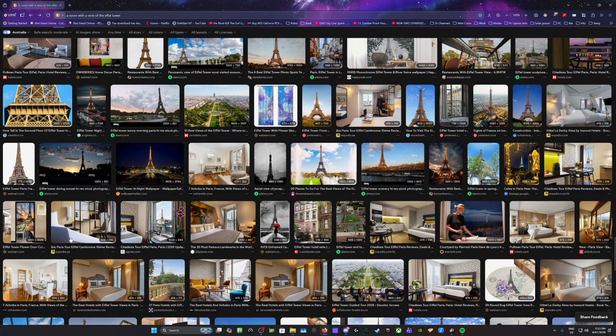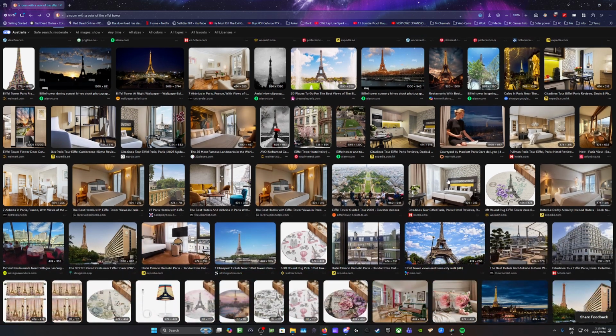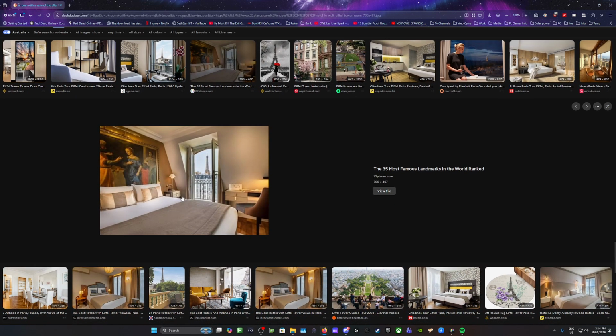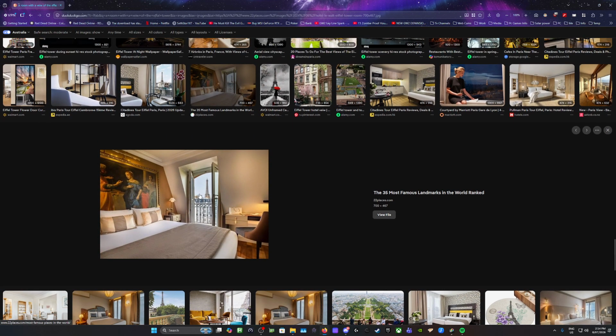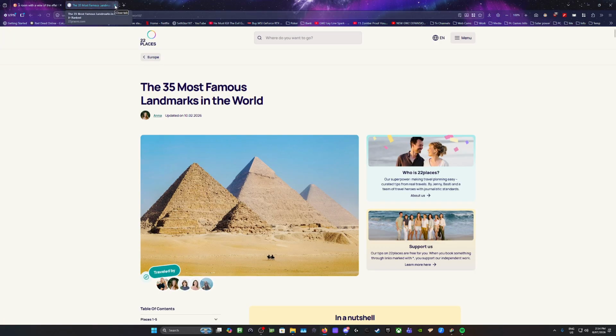So I'm looking for, maybe I have to find a photo of the Eiffel Tower. I think that could be good, but I want something that can blend into the right window. But the only problem with this, though, if you click on any of these, like this one here, okay, that's not too bad. That one there we can use the picture.